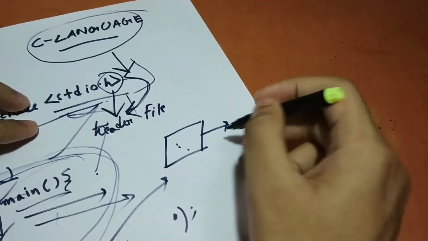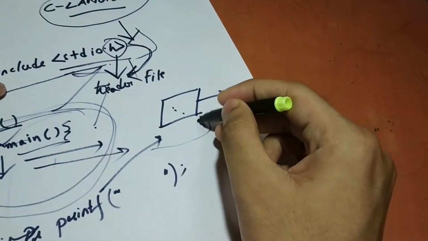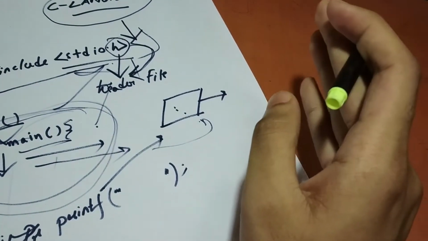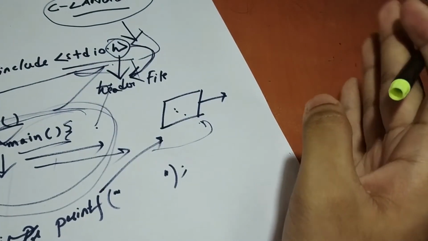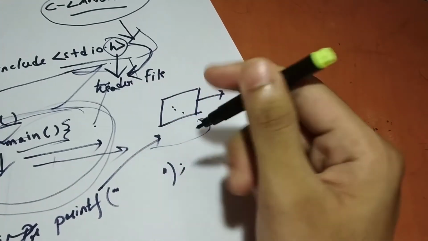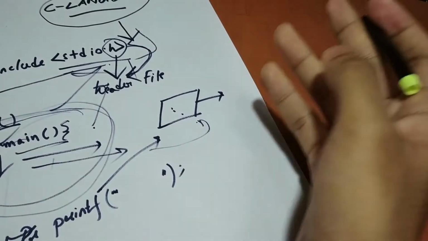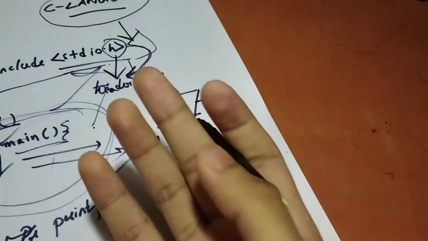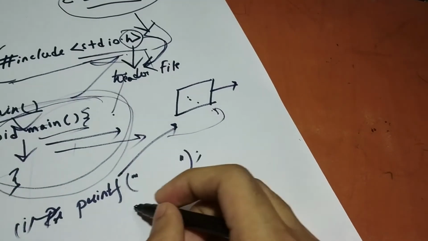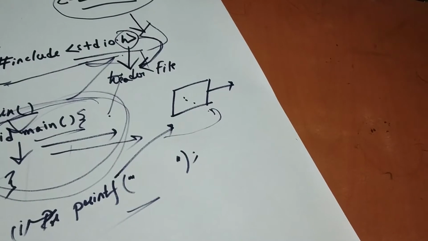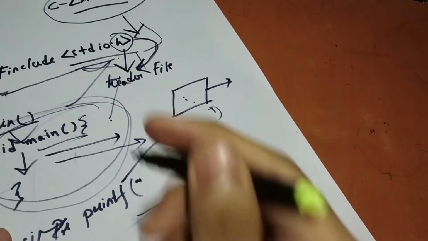What does it do? It does the same work as this rhombus. It actually does the output work of the rhombus. In flowcharts, we knew that the rhombus does both input and output. So the output function, whether it's printing anything, like the computer showing something to us, that displaying is done inside this printf function.